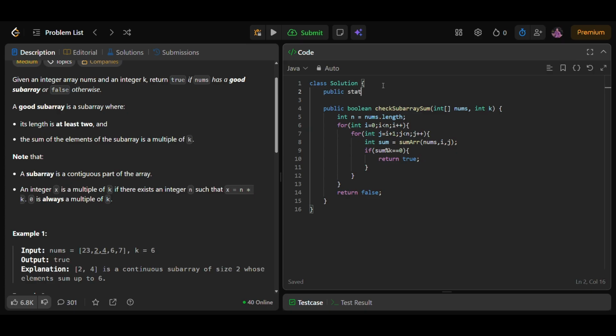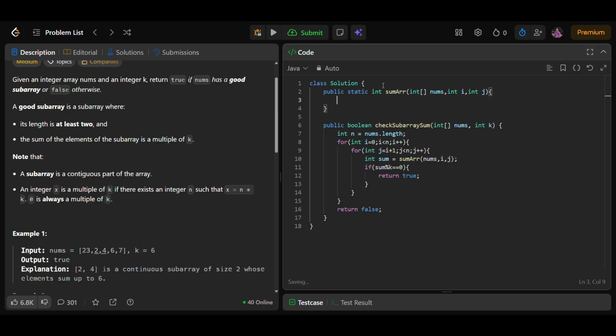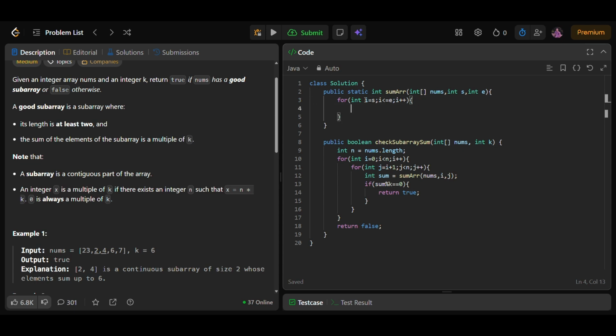So public static int sumArr(int[] nums, int s, int e).